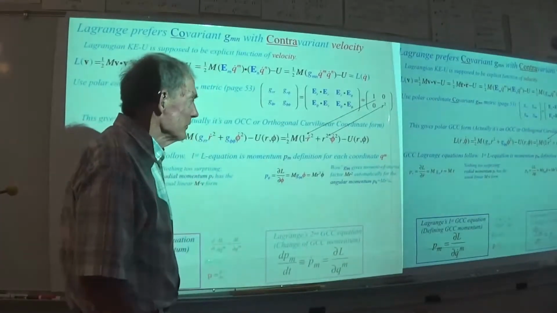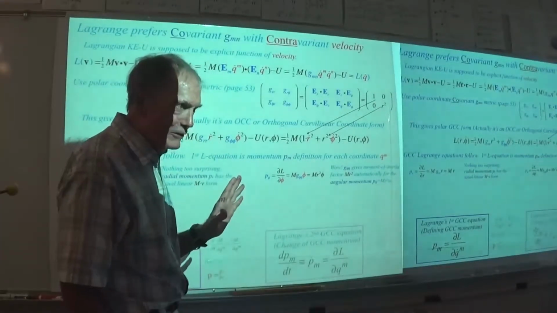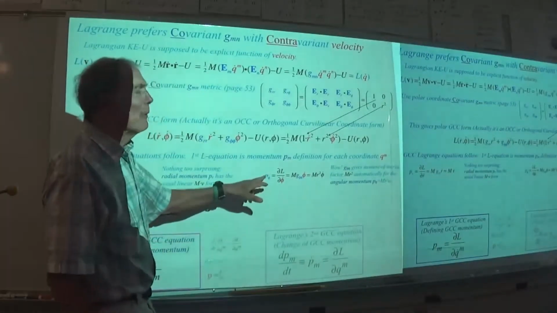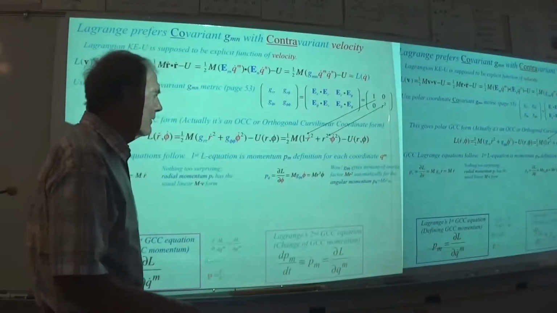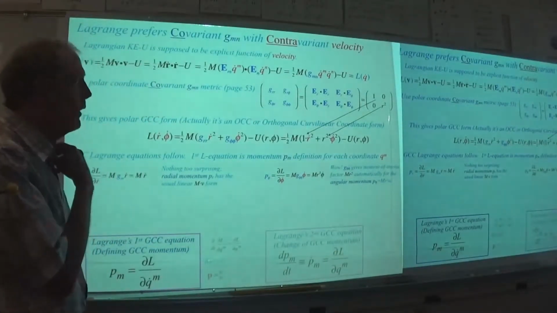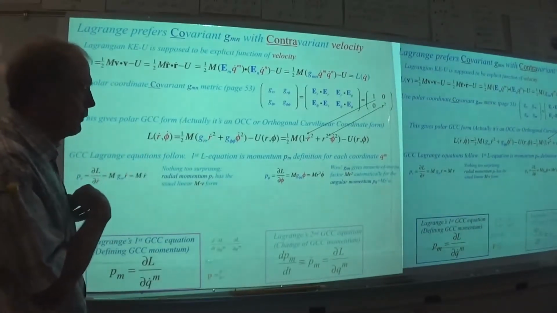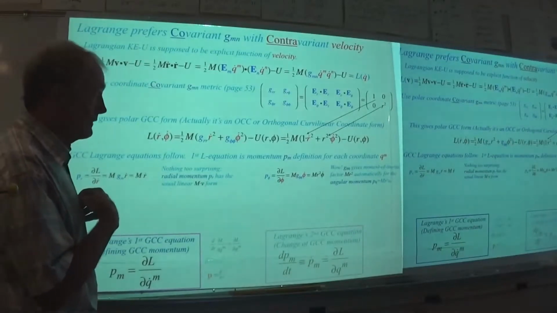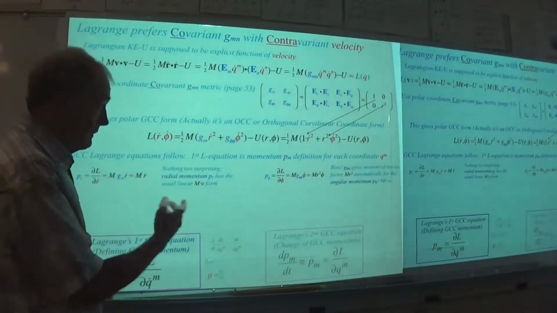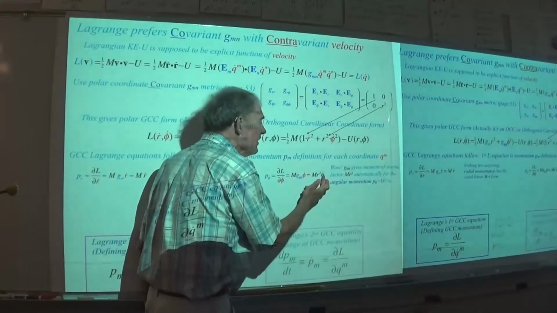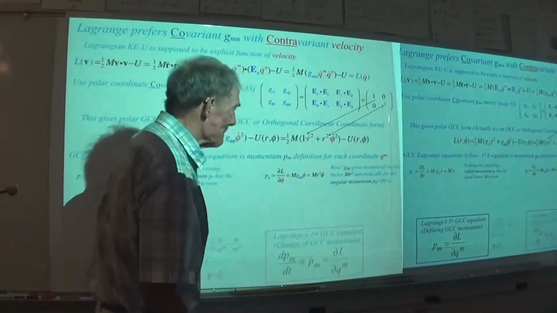And you see, this is going to work for crazy coordinates, queer coordinates, right? You're going to be able to get the momentum that goes with that particular coordinate very easily. So this one gives you moment of inertia, rotational inertia, and angular momentum is the product of that with what we would normally call omega, phi dot, angular velocity.